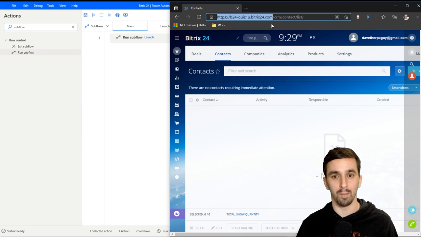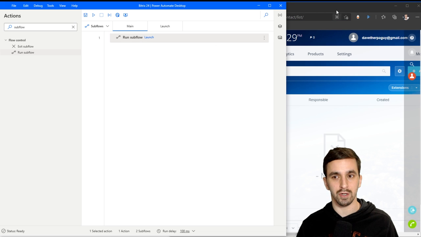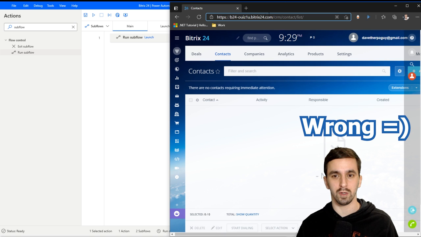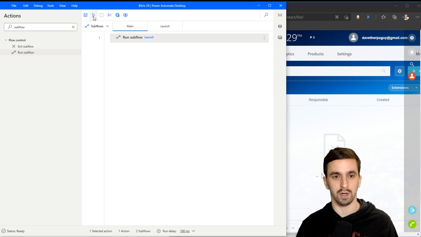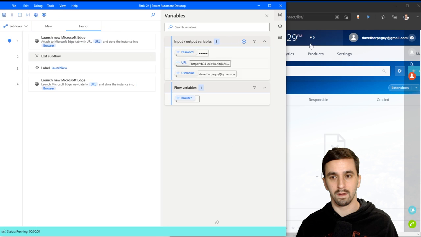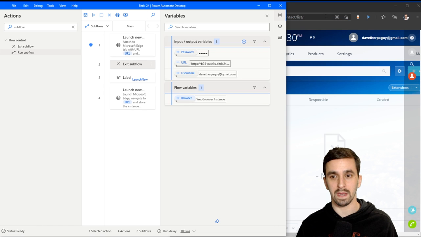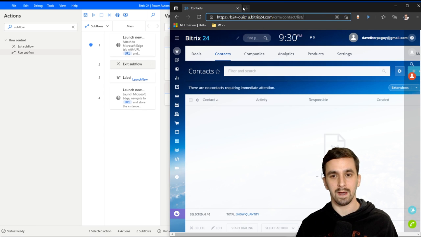Let's see, we've got this open already, right? If I run this, it should not open Edge again. It should leave the same one open. And we'll know that it did what it was supposed to if it's still on this page, because it would navigate to like the login page, I think, if it were to close Edge and reopen it. So let's try. Did it finish? I think it finished. Okay, so I think it attached to the one that's open already.